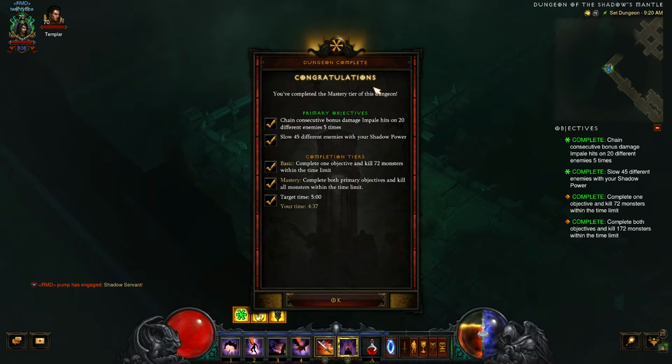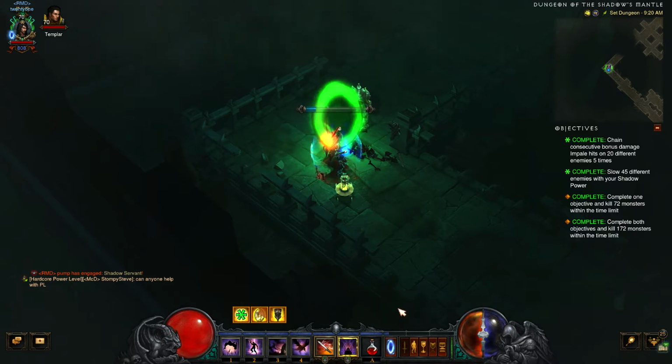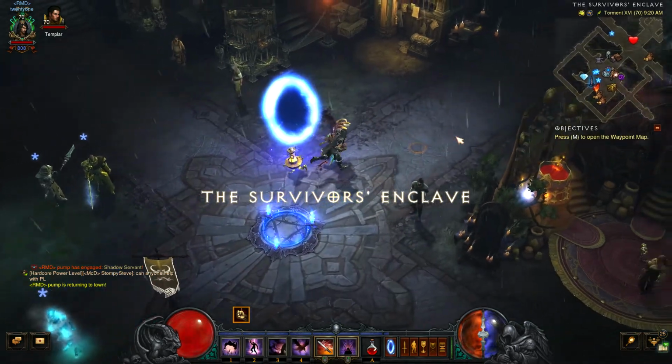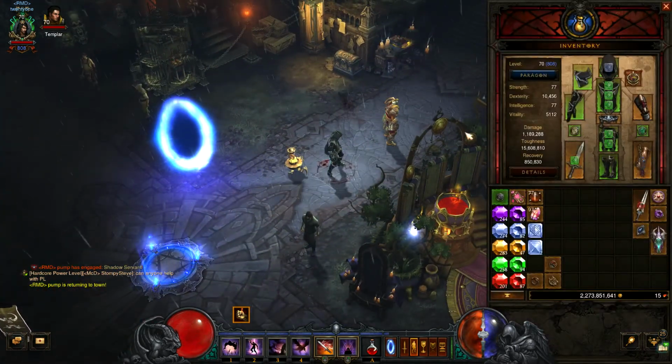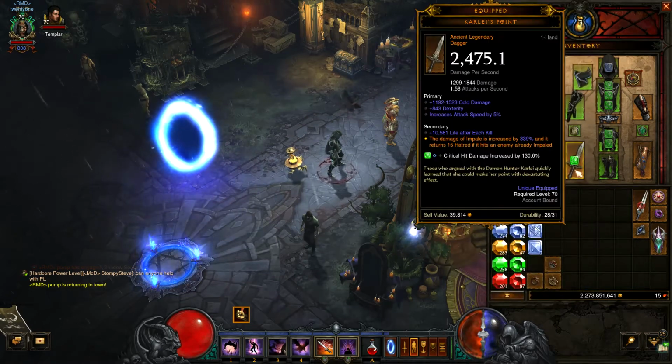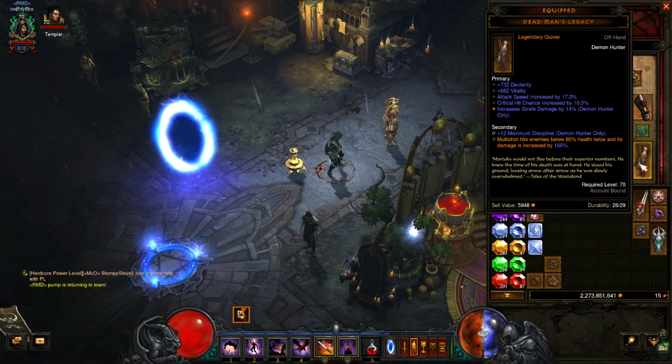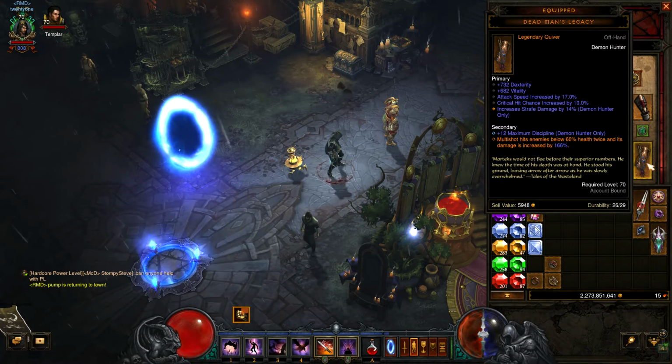Okay, great. So you see right there is the mastery done with 23 seconds left to go. So I'll go back to town and kind of talk about what I did and what I used. So in your equipment, obviously you got to have shadow set. Don't use the holy point quiver. All I did was throw on some crappy dead man's here. It doesn't really matter. I just picked one that had something that I threw 12 discipline on.